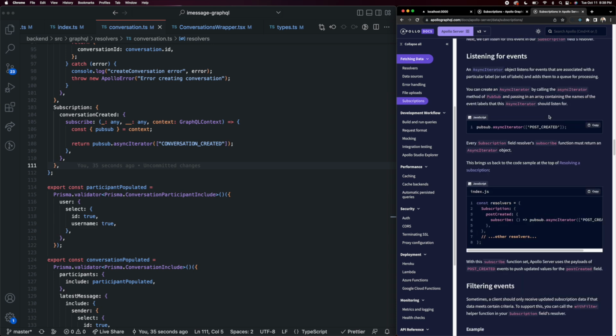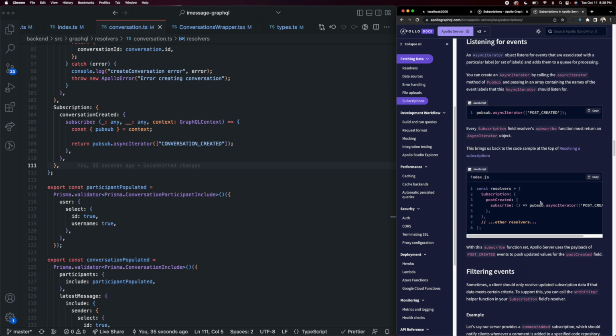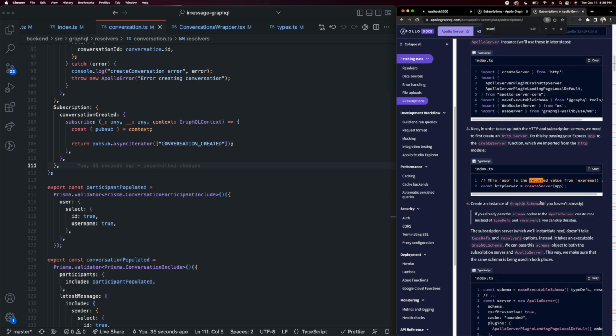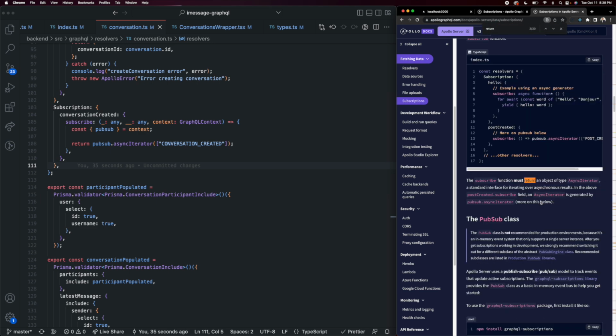Where does it say that? I know it says it somewhere. Search for return. Okay, yeah, here we go. It says the subscribe function must, bolded. It is bolded, meaning that they knew people like us were coming. They knew that Shad was going to forget to return the thing. That's why they bolded it. Okay, so I think that should fix the problem.